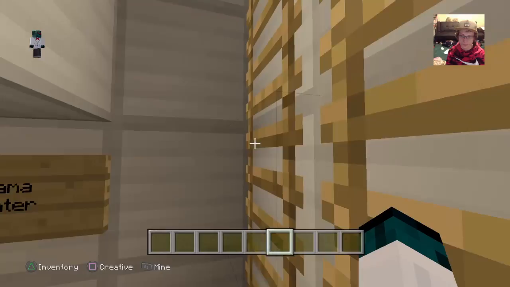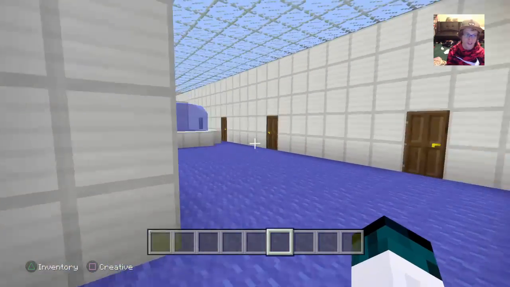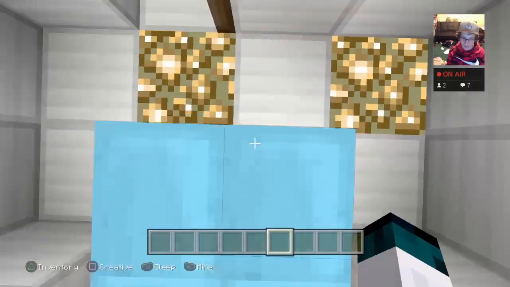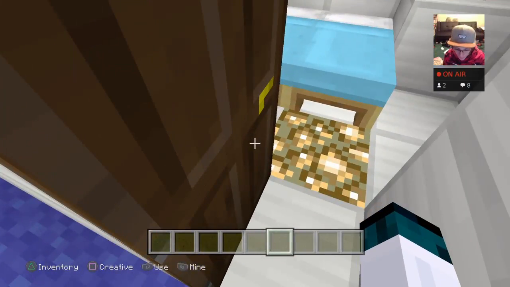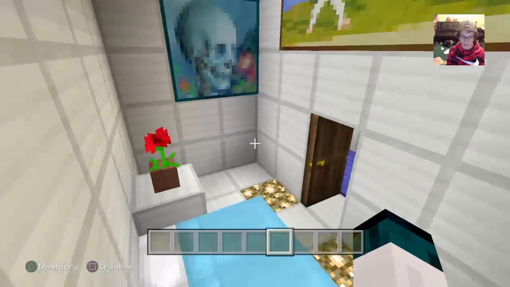Okay, so you got the trauma center there, and then the recovery center. Yay. And then here's the little friendly rooms.